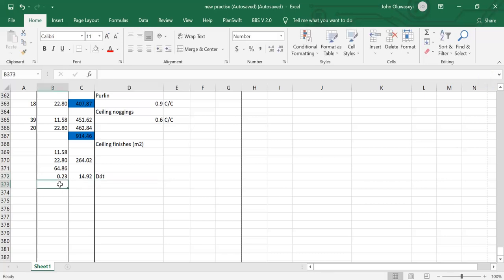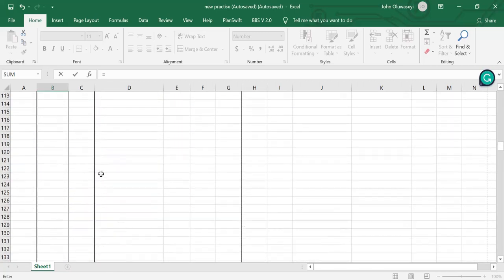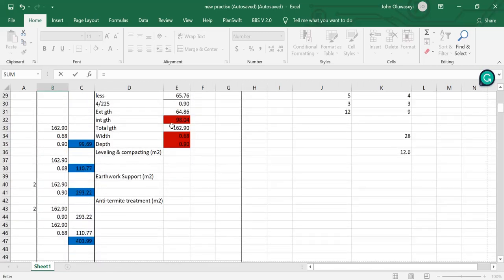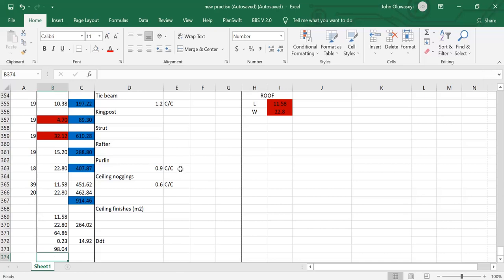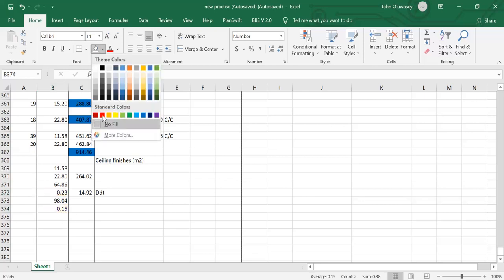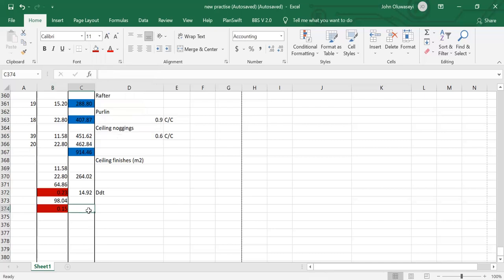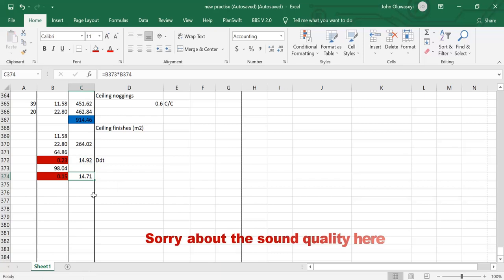Then for our internal guard, which is 150 mm block, 98.04, then our thickness is 0.15. And color these cells red if you like. I chose this because it's editable and able to undo. So just hit Ctrl C and Ctrl V. So that's it. Then just write the dot up.